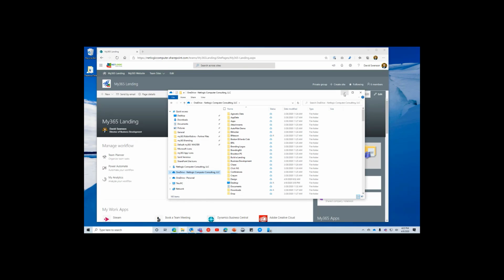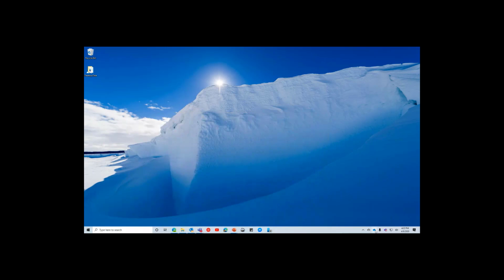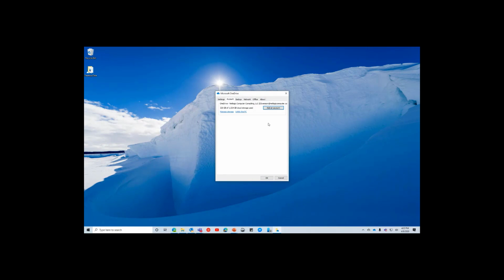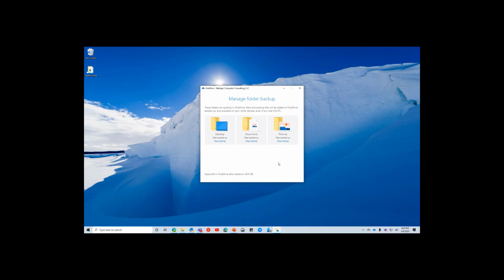So automatically, when you sign into a device, it's going to automatically back up things like your desktop, documents, and pictures. And let me illustrate that by showing you here. So I'm an admin on my machine, so I have more permissions here than normal users would. But if you look, desktop, documents, and pictures are automatically backed up and synced across every single device that I would sign into. So I, as an administrator, can stop that backup if I wanted to, but for my users, they would not have this option. Their stuff always stays synced to the cloud, which is protected by their multi-factor authentication or whatever authentication services we end up setting up for you based on whatever your company's held compliant to.